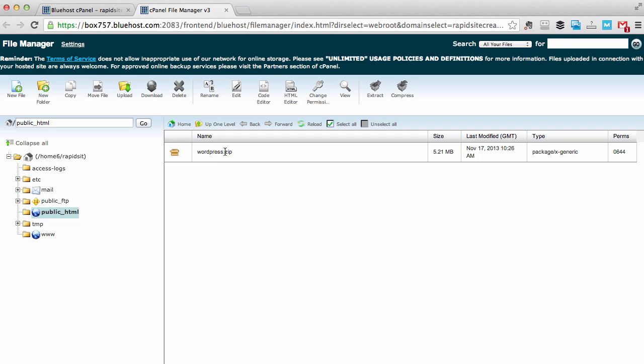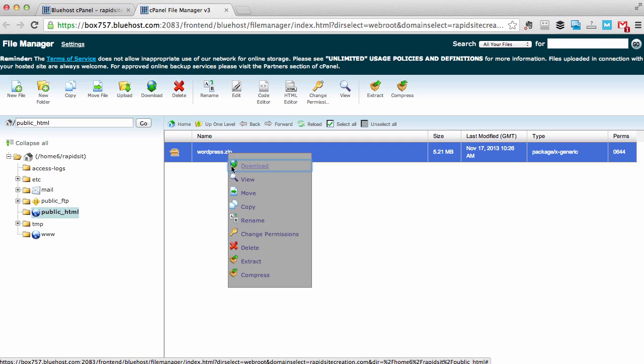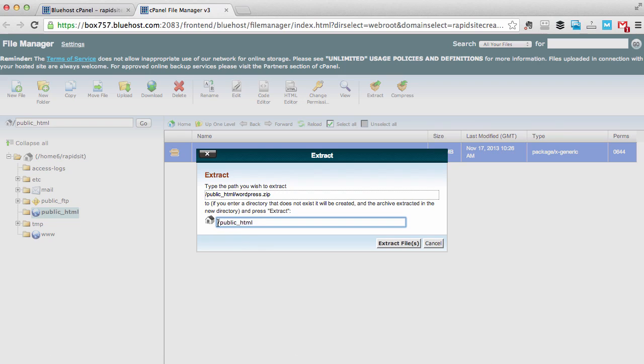So we need to extract those files, so we need to highlight the file itself, and I'm right clicking on my mouse button and I'm going to extract the files there by clicking where it says extract. Okay, you always want to ensure that you're in the public_html folder, and then click on extract files.